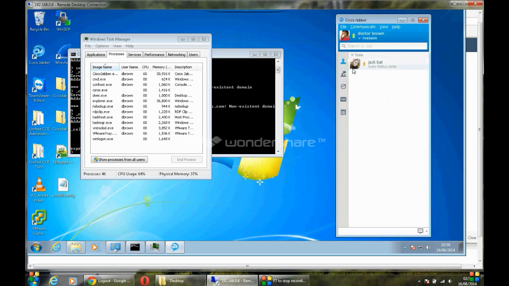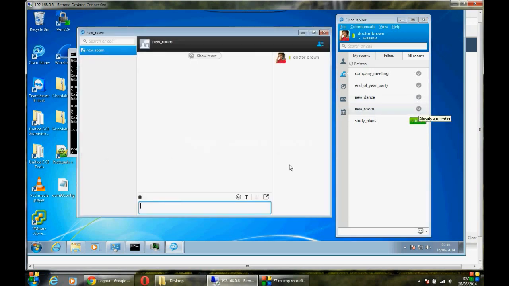and Java logs in. Notice that the pictures have all changed, and as you can see, it shows that we have access to the pictures. The group chat is available, all the rooms. Can we join the room? Yes, we can. Can we chat in the room? Yes, we can.